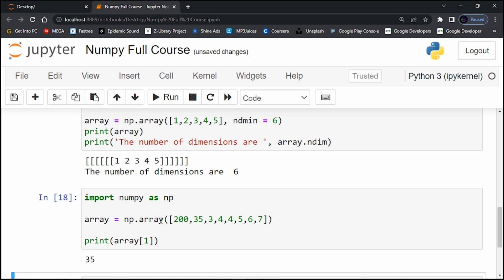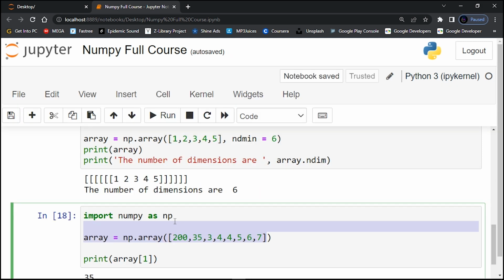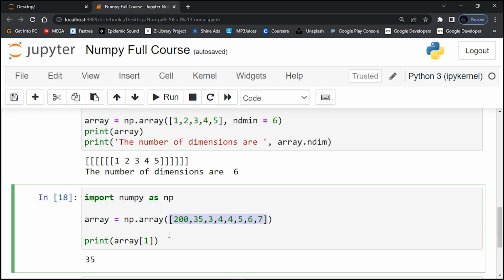So basically, even for a two-dimensional array you can access elements. Let me do this. Remember we said that a two-dimensional array is an array that has one-dimensional arrays as its elements.